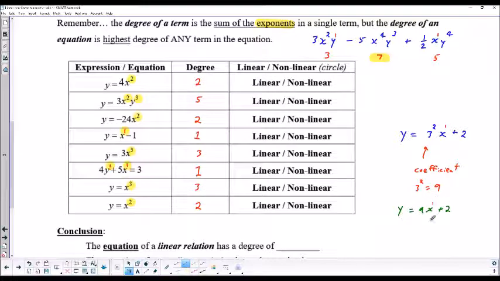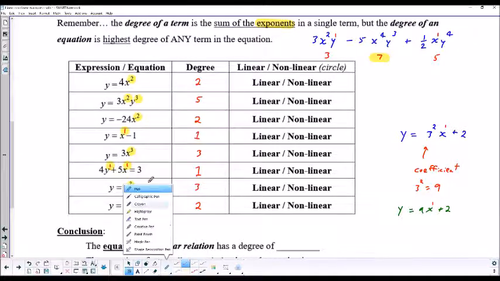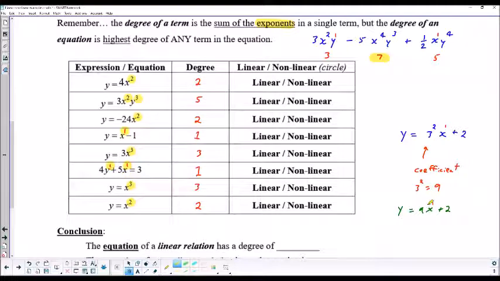is still 1. Okay, so it's the exponent on the variable that we're more concerned about. Okay, so don't worry about getting tricked by the exponent on a coefficient or any other kind of constant. So from before, y equals x minus 1, well, we know that was linear. That's slope y-intercept form, so that's linear. And this other equation down here, that's an intercept form, and we know that's linear from the last video as well. And notice that the exponent, or the degree, is just 1.